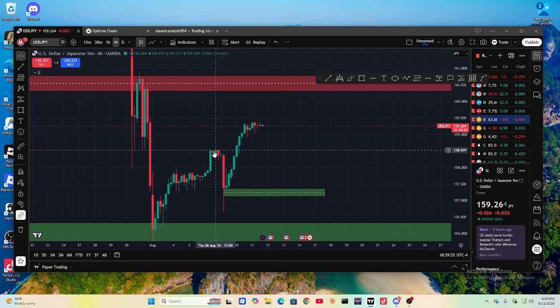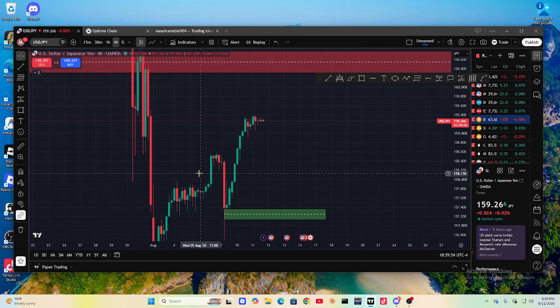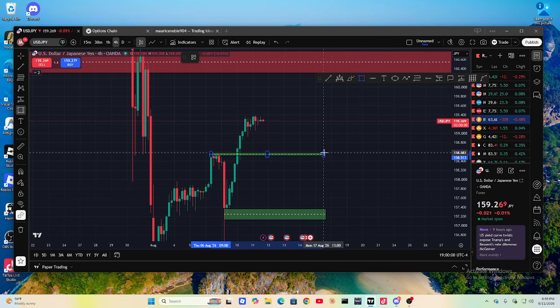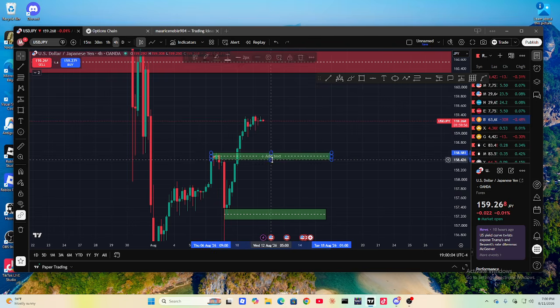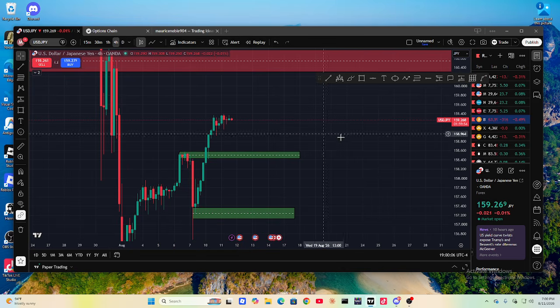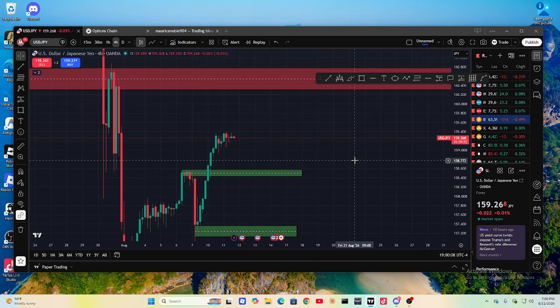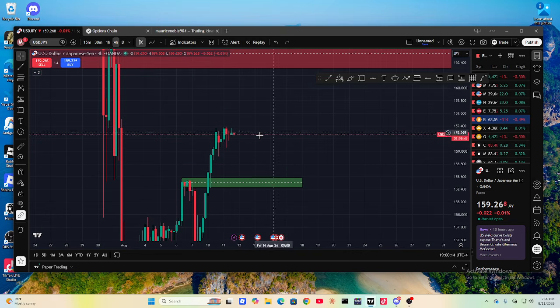Let's see here. This is also a high. This high right here will be a support zone as well. Not too crazy. Probably make this a little bit bigger. That's a support zone as well. So price is selling off just a tad bit once we make a high, so we're gonna see what it does.